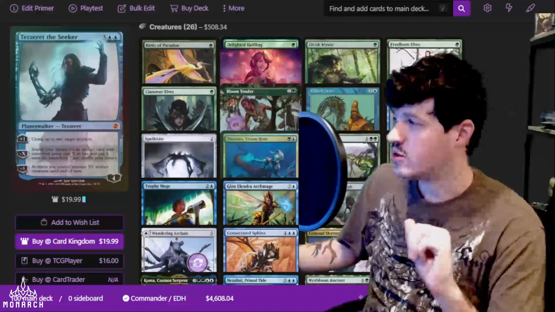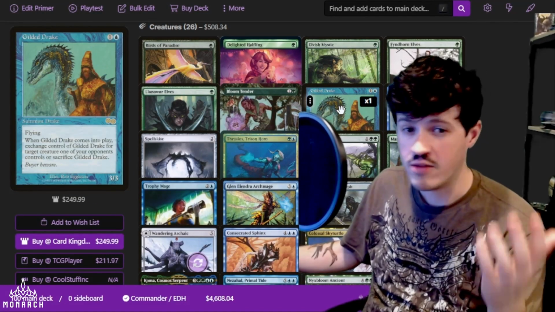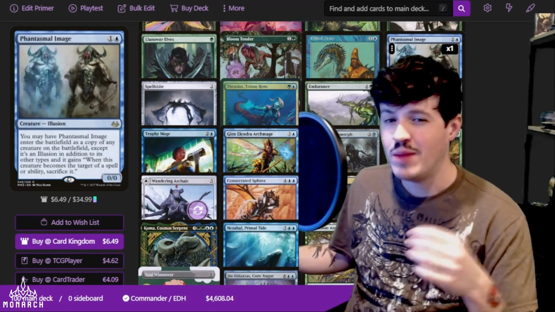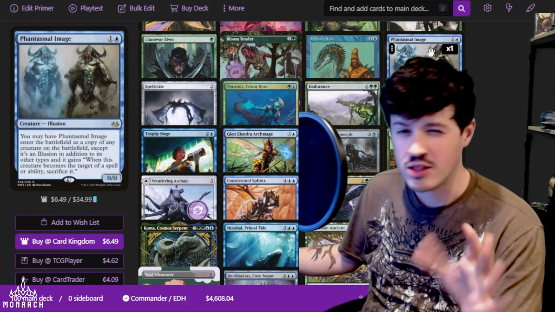Let's talk about a bunch of these creatures. So we talked about a bunch of mana dorks here. We have Gilded Drake, one of the best value flips off of Kinnan, even though it is very mana cost effective. Phantasmal Image is a really good card in here. It may be switched out for a Flesh Duplicate now that that card is legal. That's still one I'm debating.